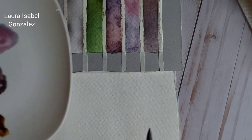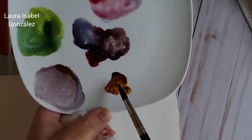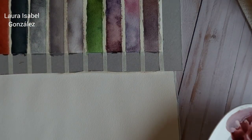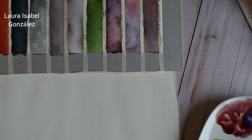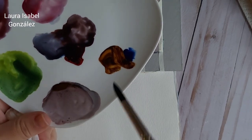Okay, so quick little bonus here. The Mars Brown, because I was very curious about that. So I'm gonna go ahead and mix some of that with just the blue. That's all it is, just blue. And I believe this is a PB15. I'll have to double check. I think it's the PB15-4. It's the warmer leaning phthalo blue.